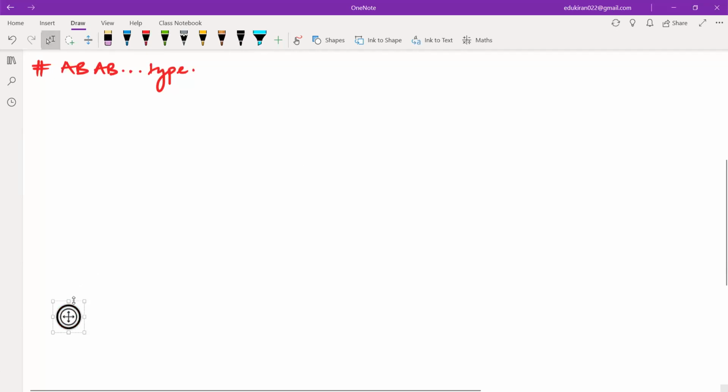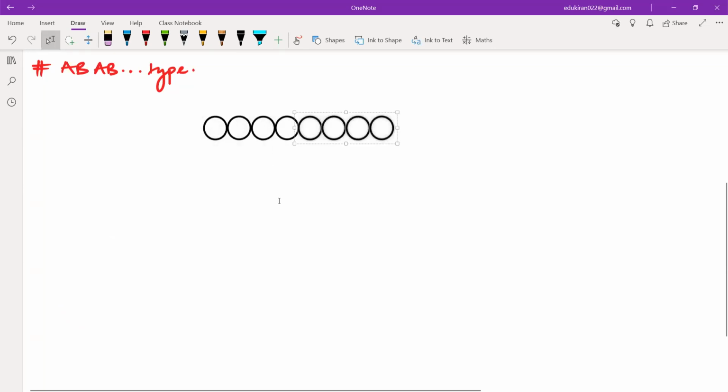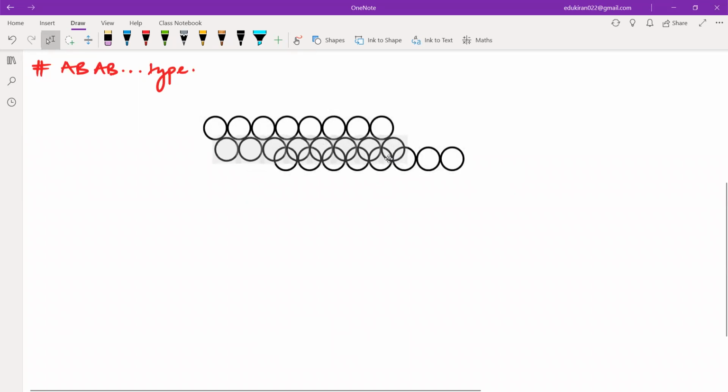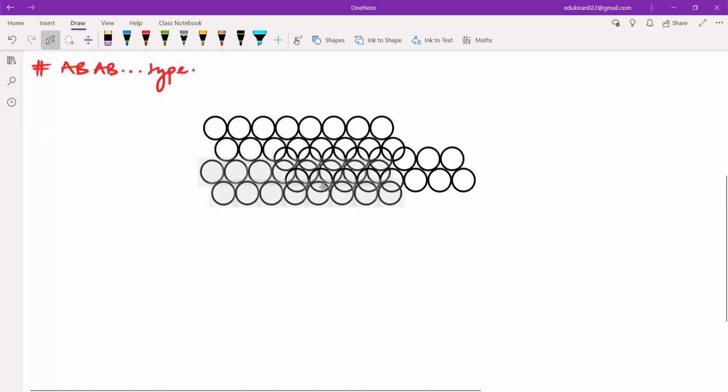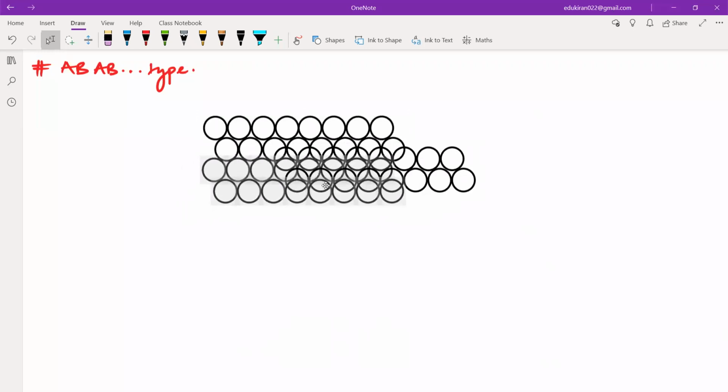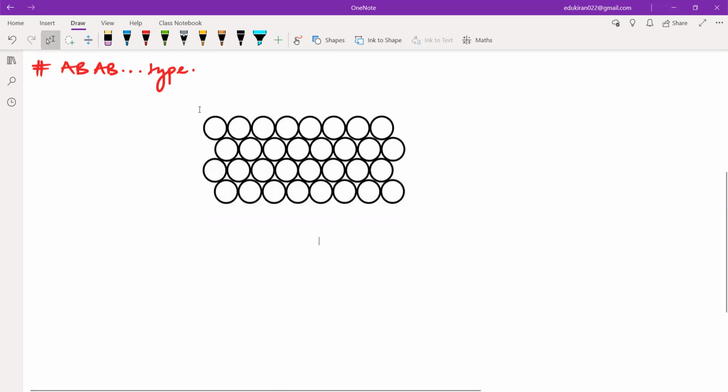atoms here. Okay, so let me just remind you guys, how did the AB type atoms look? So we have got atoms like this. Let me paste a few more here. A few more here. And let me get the second layer. So we have got the base of HCP in 2D. And then we are getting a few more layers. Okay. Now I need a few portions from here.